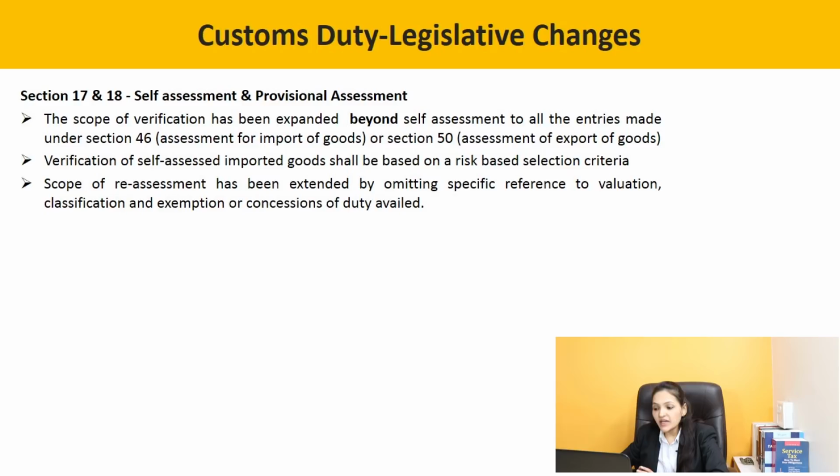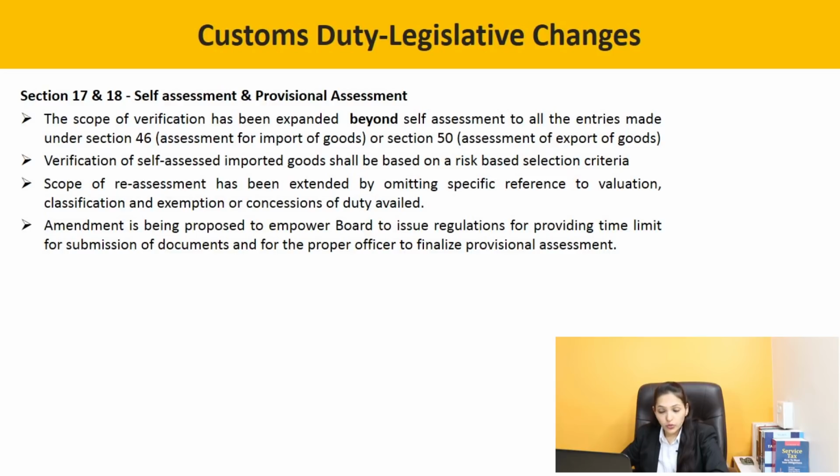The scope of reassessment has been extended by omitting specific reference to valuation, classification and exemption or concessions of the duty availed. This implies that reassessment can also be done if there is any mismatch in the inputs entered in the bill of entry, etc. An amendment is being proposed to empower the board to issue regulations for providing a time limit for submission of documents and for the proper officer to finalize provisional assessment.